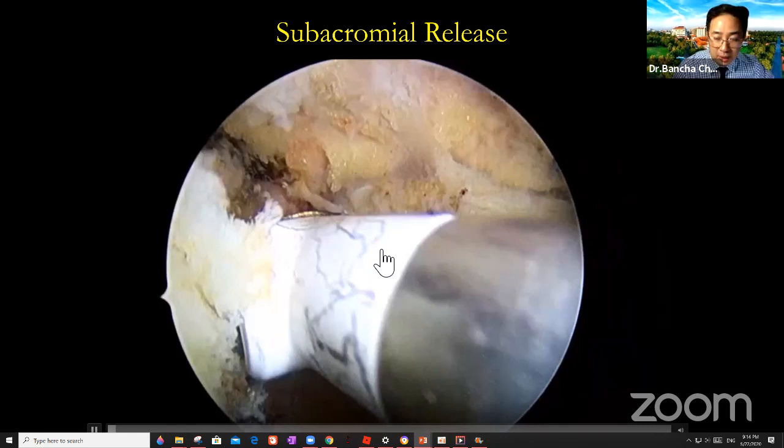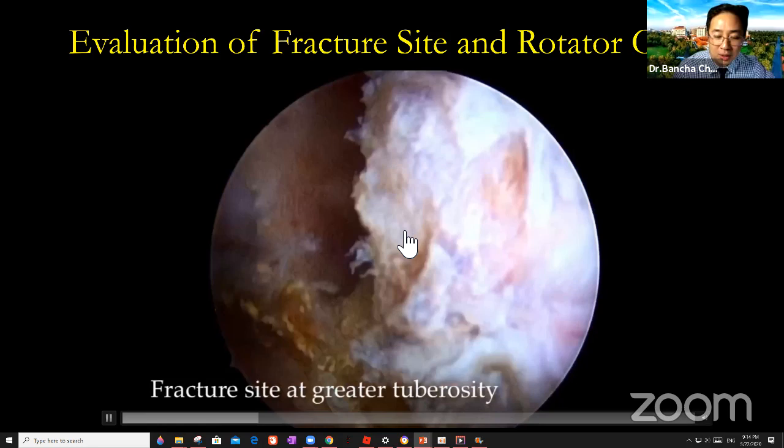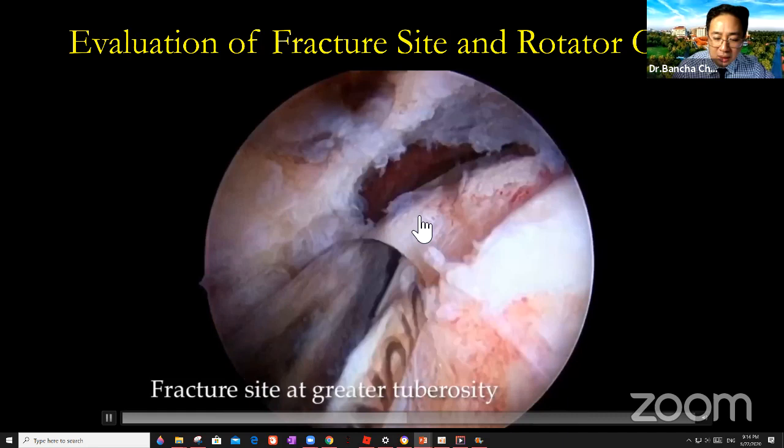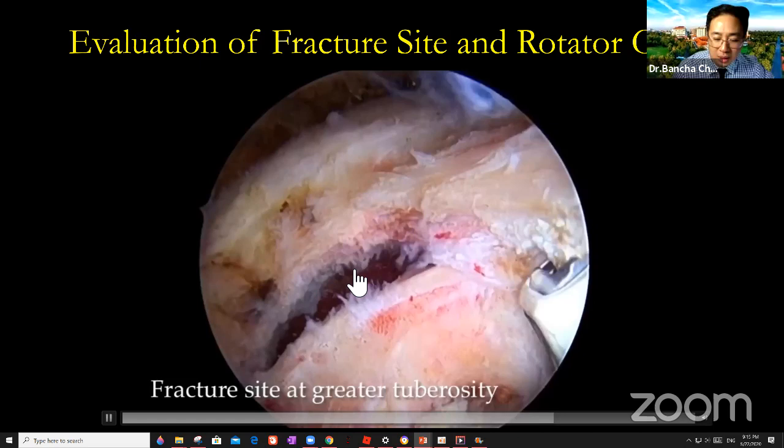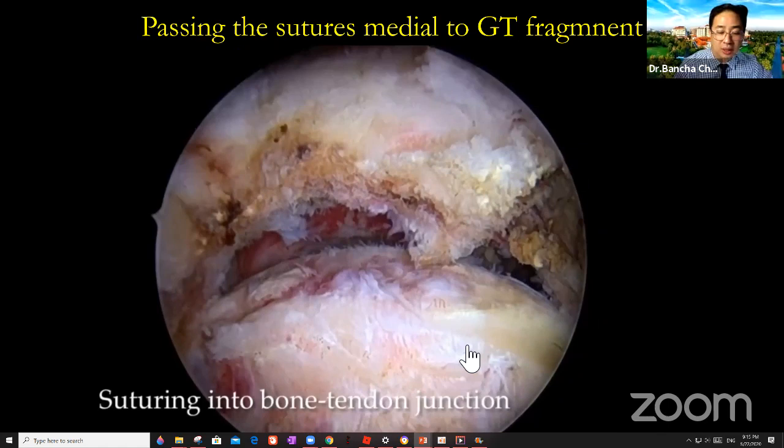Next step is the fracture site and rotator cuff evaluation. I identify the tuberosity. You see that this is quite sclerotic, right? And remove all the bursal tissues. So that is the crater of the GT. After that, that is the avulsion.